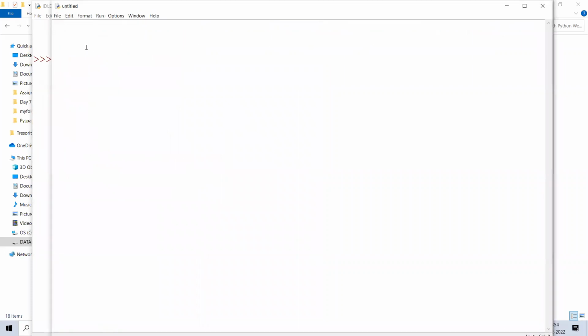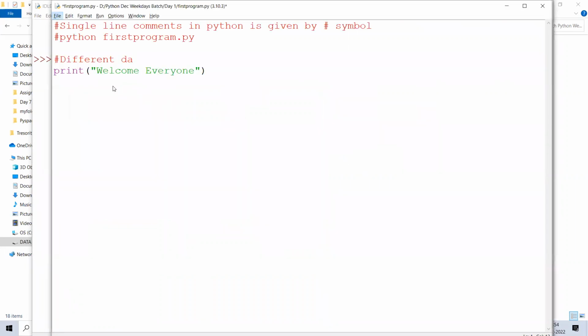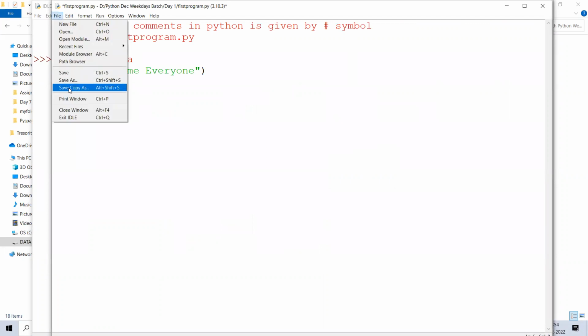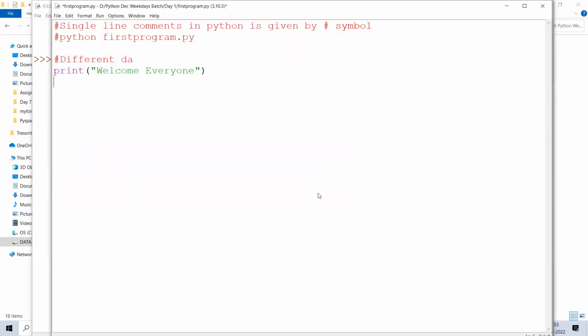Once you write your program, you save as, create any folder of your name anywhere you want, and save. The save as type should be Python files. It's not a normal txt file, it's a Python file. You click on save, and this will create your first program. If you see the extension, it has a .py at the end, which indicates this is a Python file.